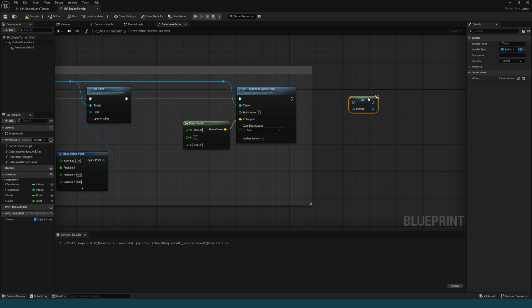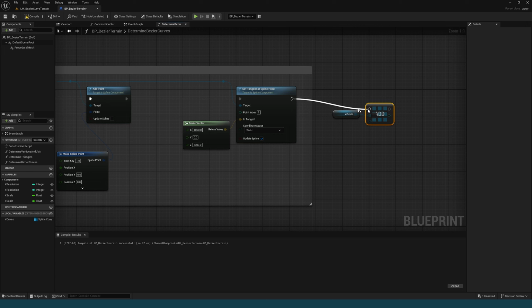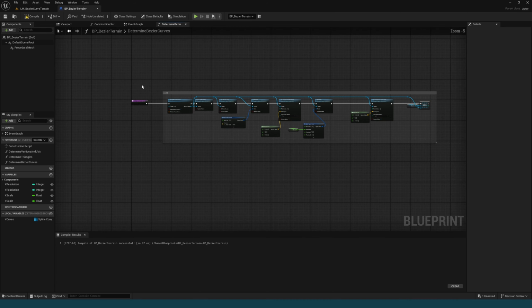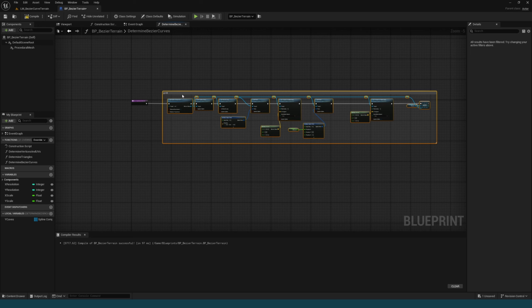So this will have two curves in it, our two different y curves. Yes, I do want to get this y curves, and we'll add a new one. We can add in our spline curve that we just made. There we go. So this will be for our y equals 0 case.